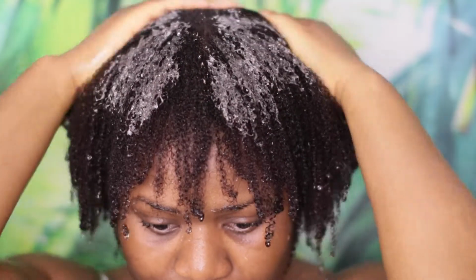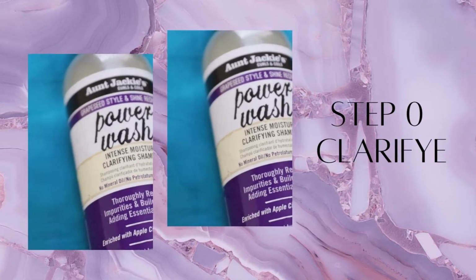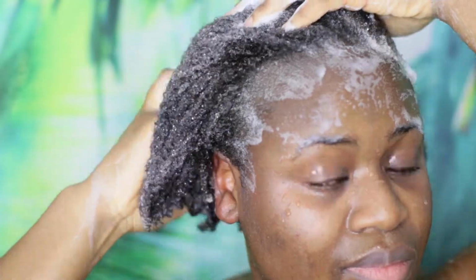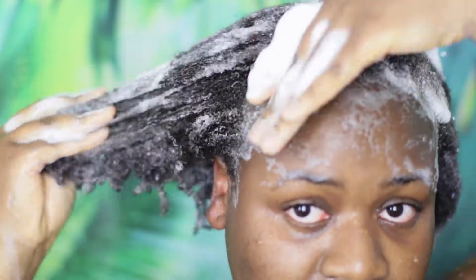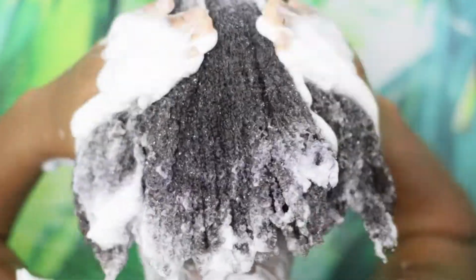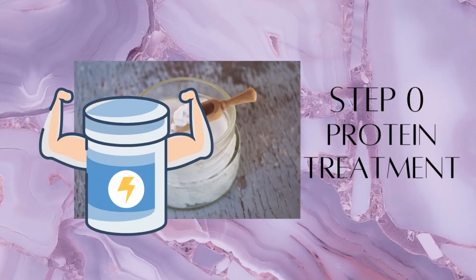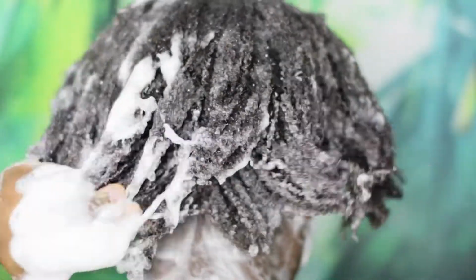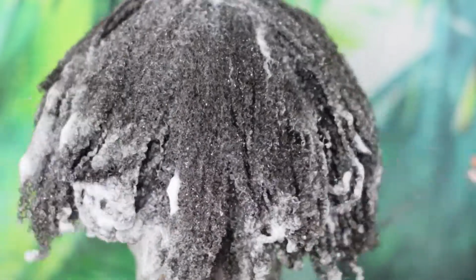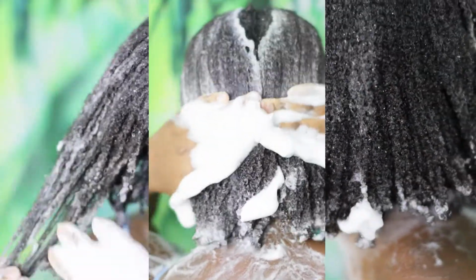So what to do instead of putting these ingredients inside your hair? Yep, just clarify your hair with a good clarifying shampoo to remove years or months of build-up. When your hair is colored or limp and lifeless, you could opt for a store-made protein treatment afterwards. But no protein treatment in the world will save your hair from total damage. It would need to be cut away. So please, cut it when it's damaged.